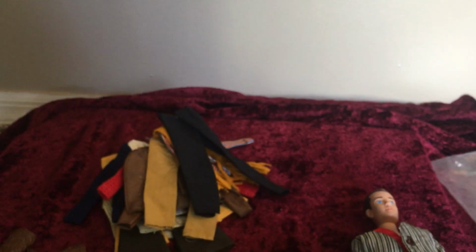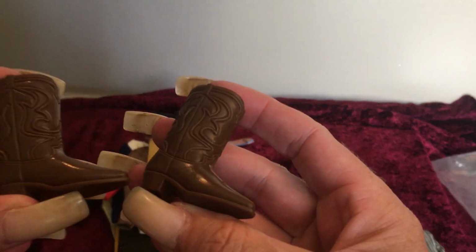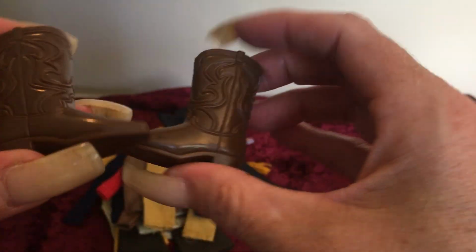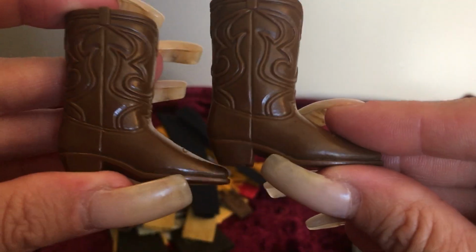All right, so that's the last jacket that I was able to identify. And then I have these cowboy boots. These would have been part of the Western Winter, and that outfit was made in 1972, number 3378. This is the only time that I was able to really see cowboy boots.